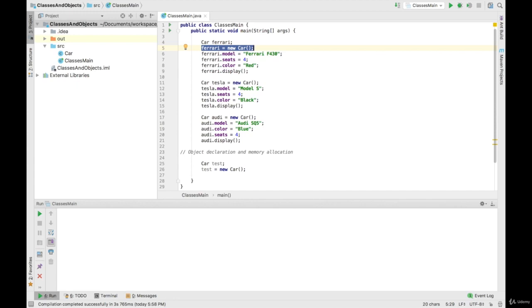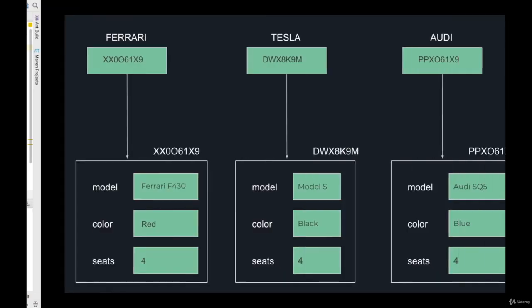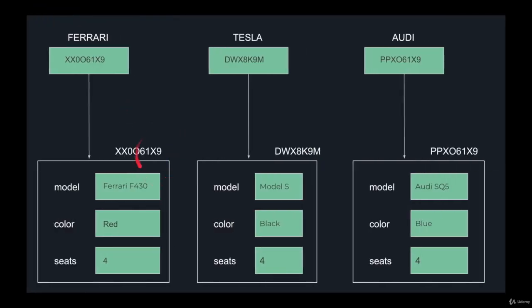How much memory is allocated depends on the number of variables that you have declared within that particular class. In this class we have 3 variables, and it also depends on the data type. So according to the variables and data types we have put in, memory blocks are allocated. This is how object creation works in Java, and this is how the new operator works.